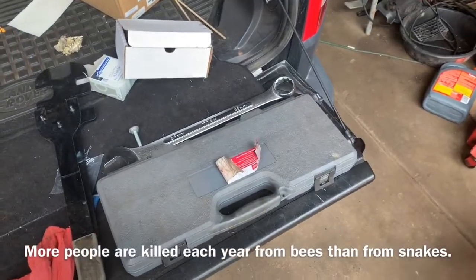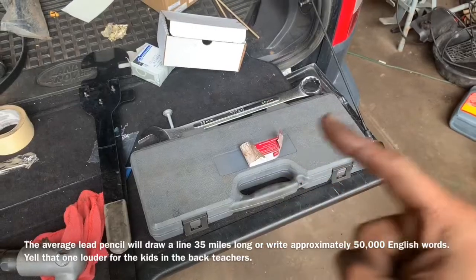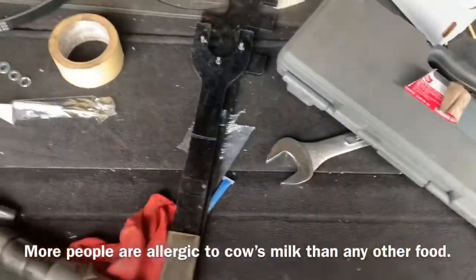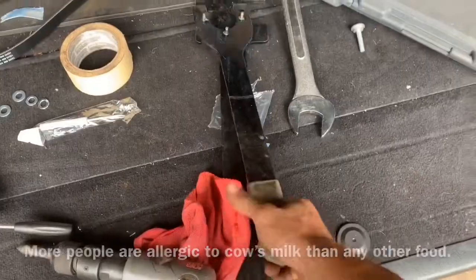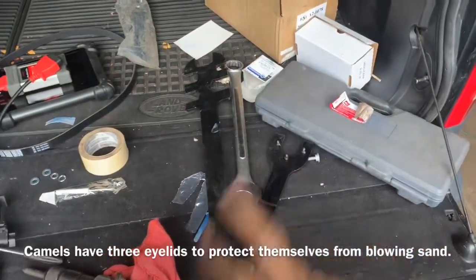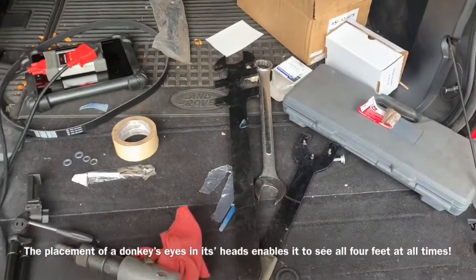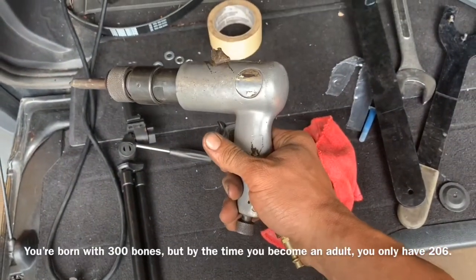There are seemingly 10 to 15 different ways to remove a fan clutch off a vehicle, but there's only one way I've done it that has absolutely never failed me. One method is a while kit — I'll give you the part number — but I'm not going to use that. The fan clutch nut is actually 36 millimeters. Another method I like as a second favorite is using a pipe wrench and a crescent wrench, since the crescent wrench can get up to 36 millimeters to hold the nut while you hold the base. But the way I do it only takes 10 seconds — less time than it took to explain all this.